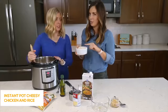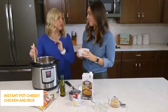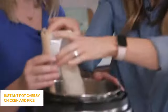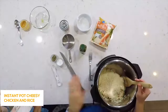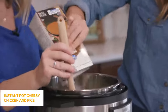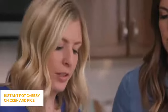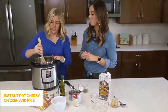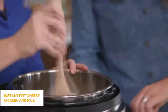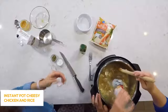We're adding in two cups of white rice. You can rinse the rice before you dump it in — totally up to you, no judging either way. Then add about two cups of chicken broth. The secret when cooking rice in the Instant Pot is you want to make sure every single kernel of rice touches the liquid, or you're going to have some hard pieces. Add half a cup of water for extra moisture, and then a can of cream of chicken soup — you can use the reduced fat version if you prefer.